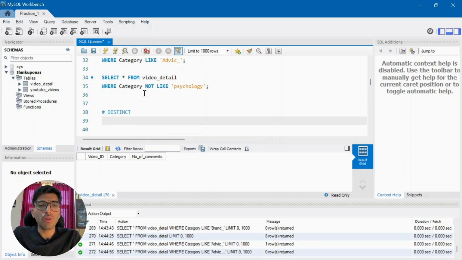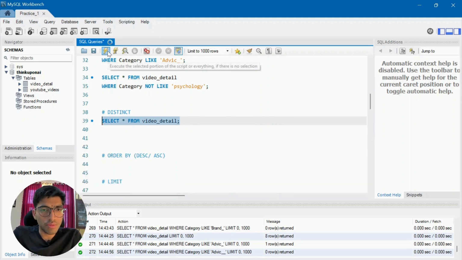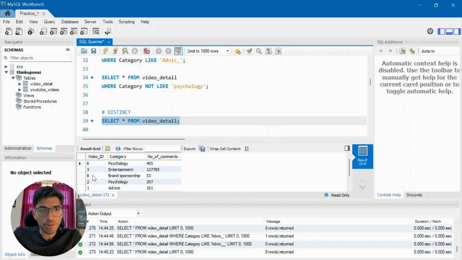Okay, coming on to the next query, which is the DISTINCT query. So we have again our table, and we can see the table data. Now we have different videos with different categories, but what if I want to see the unique categories in my table?